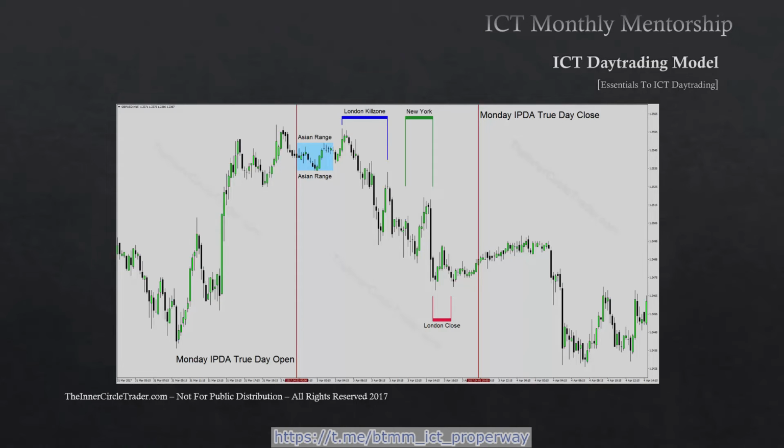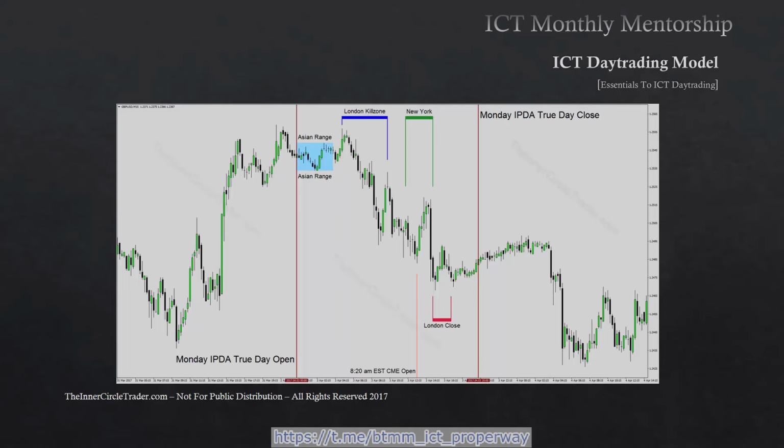Now, we're not going into PD arrays and all the institutional reference points, but I want you to focus at the time windows here. Look at the turning points that we see here. Look at the daily high and look at the daily low. Look at the swing points throughout the rest of the day. There's logical reasons for why price goes to these levels and why they go specifically and precisely to one particular level or another.